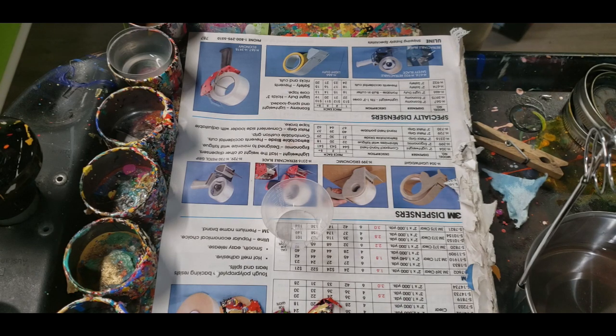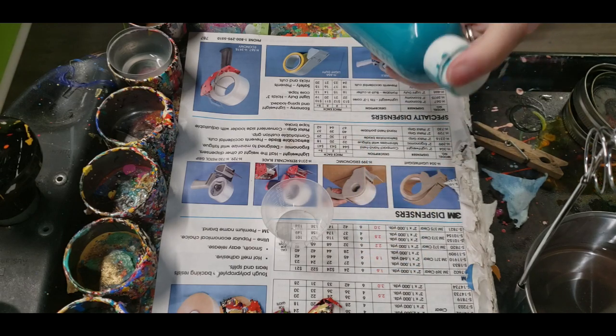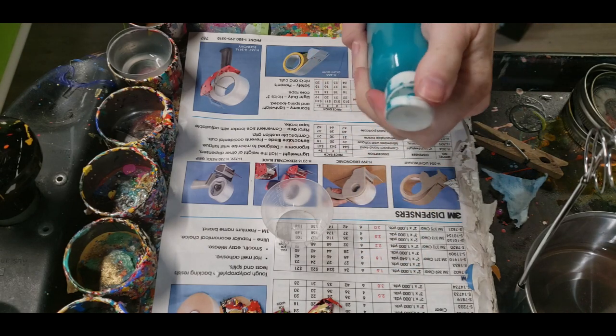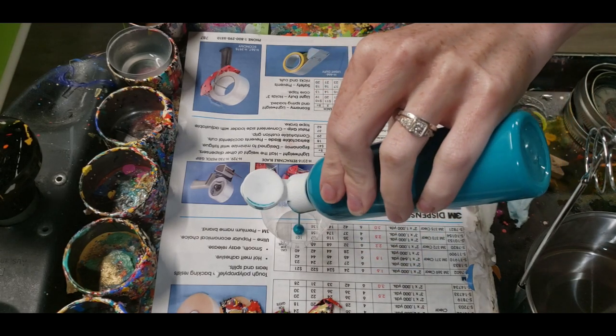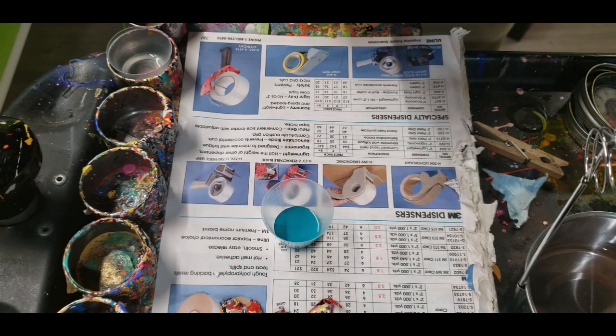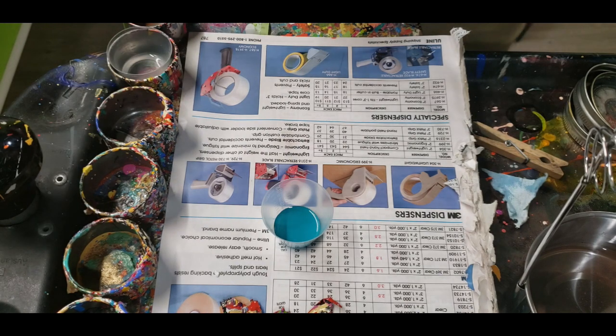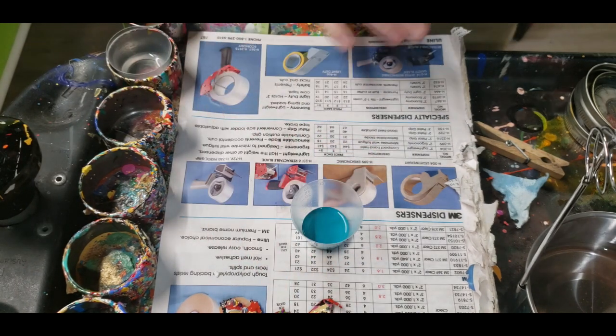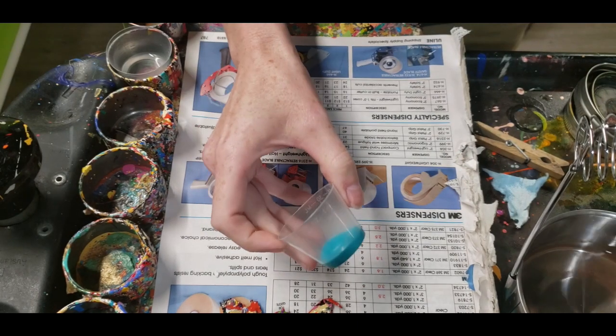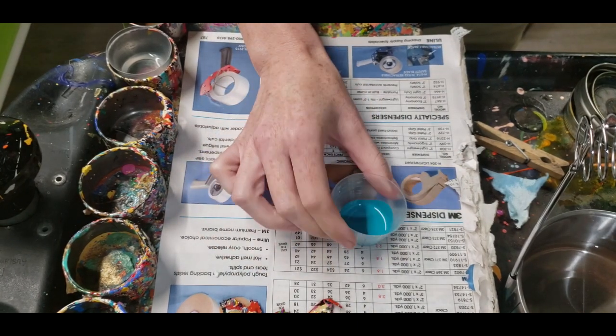First, I already shook my paint up pretty good. I store my One Shot in these plastic bottles. They're a special plastic bottle, so you just can't go find any plastic bottle and put your paint in it or you can ruin your paint. But that's a whole other story. So I put some paint in my medical cup right here. You can use Dixie cups if you want. I like using these.